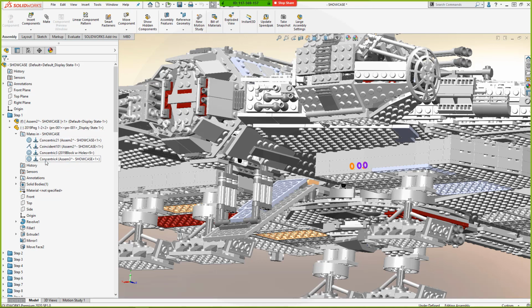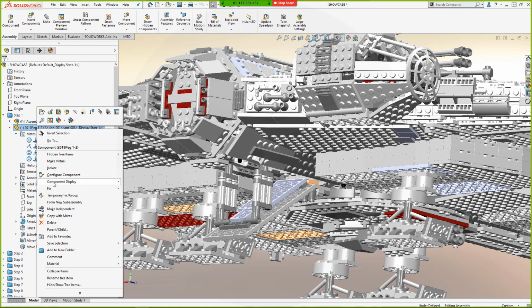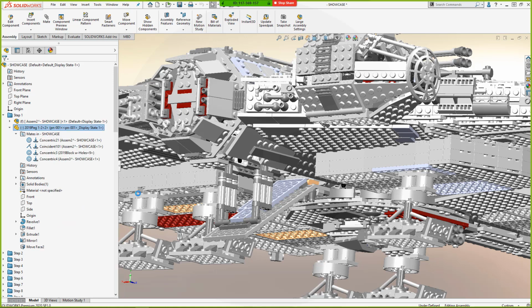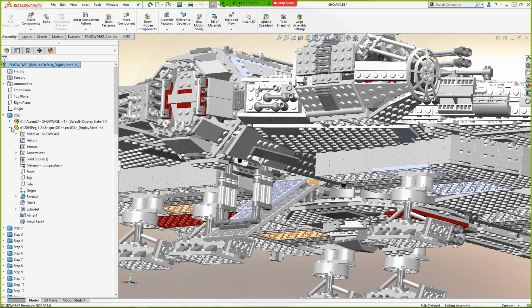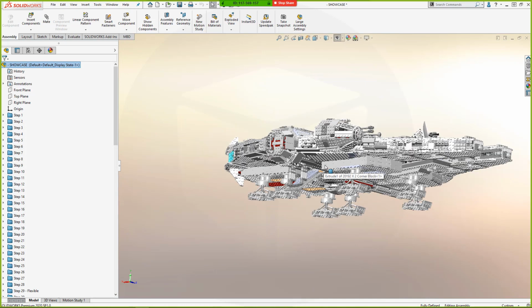Now all of the mates are live, and whatever motion this part might have is accessible to us. Or if we had made an update to this part, it would now update those mates appropriately. And then when we're done, we can again go back and say fix. It just takes a few moments to process, and then all of those mates are suppressed again. So again, we have the ability to have that control and flexibility and still get some of the benefits of the speed and performance we get when we fix things in place.